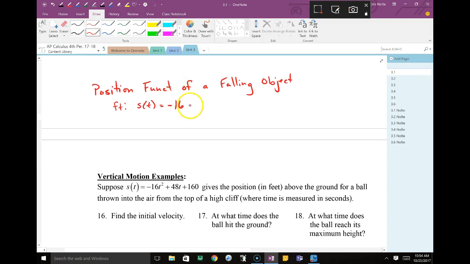Okay, let's see. Negative 16 t squared plus, anything come to mind? The initial velocity times time plus your initial height. Have you seen this before? I've seen it. I remember it. Yeah, they love this equation because everything can be thrown into the air. Just so you know, this is your initial velocity, if you didn't notice that already, and then that's your initial height.